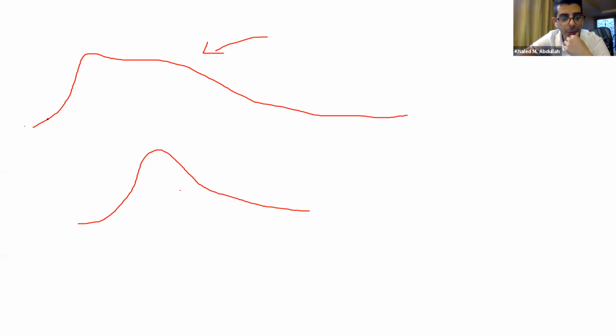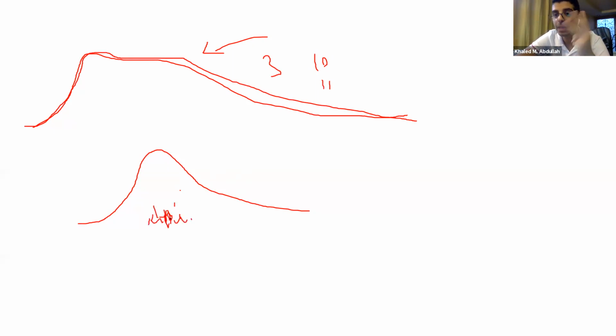So if we have this population, if I take 3 people, their mean was, for example, 10, I plot it. And another 3 people, their mean was 11, I plot it. And I keep doing that like 1,000 times. Basically, the mean of 3 people is more likely to land in the middle than, for example, the raw value by itself. And if you don't believe me, I'll prove it to you. It sounds insane the way I'm going to show it, but it actually happens. I'll show you how it happens.